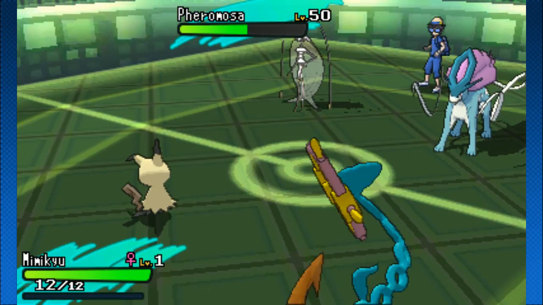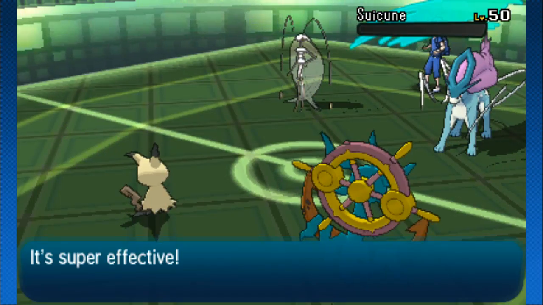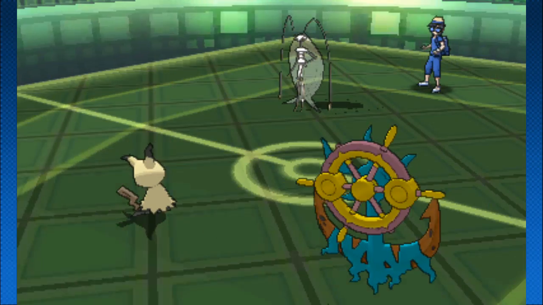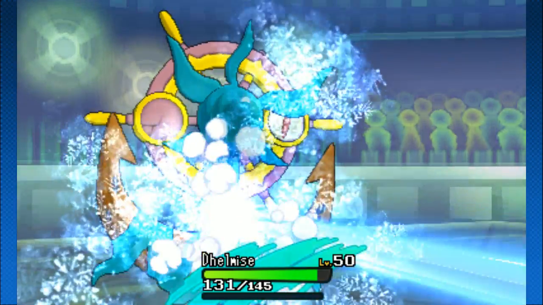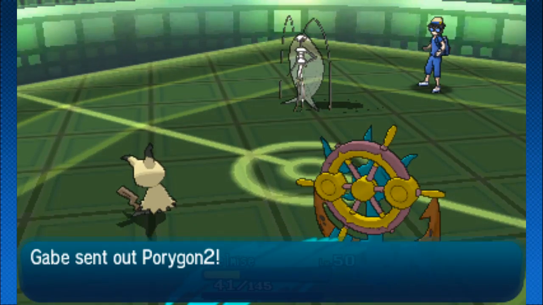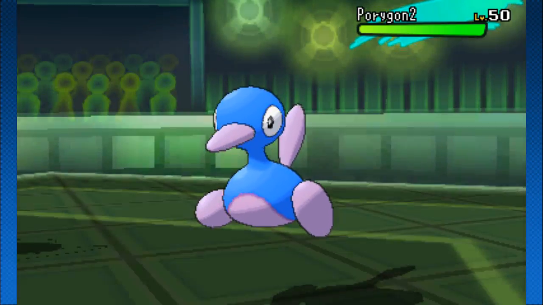Pheromosa getting weakened right there, and then Power Whip onto the Suicune. Holy crap! The Suicune's supposed to be tankier than that. That's the Delmize, guys. High base power, Life Orb Trick Room Delmize. All right, this is making it on Fan Fridays. So then Ice Beam hits Delmize. Delmize tanks it up enough. And yeah, Porygon 2, I guess, eats a Pain Split. Pheromosa just goes down for free.